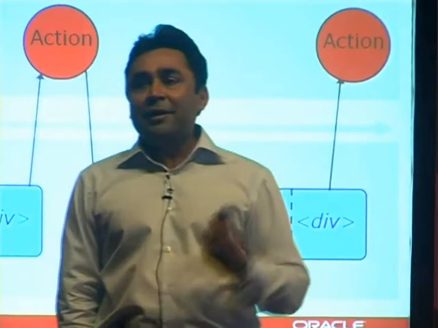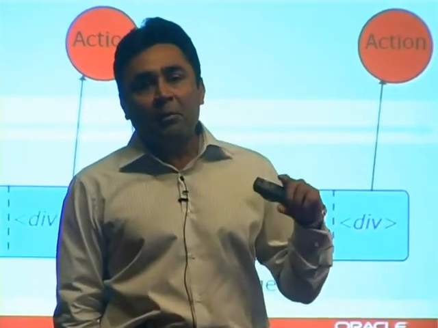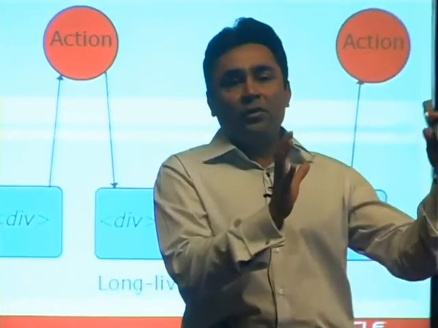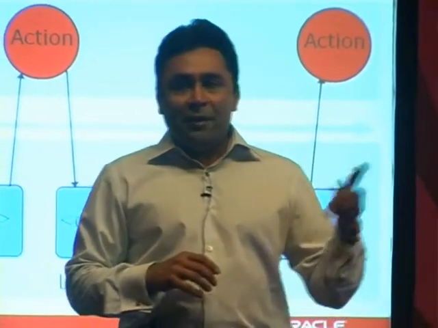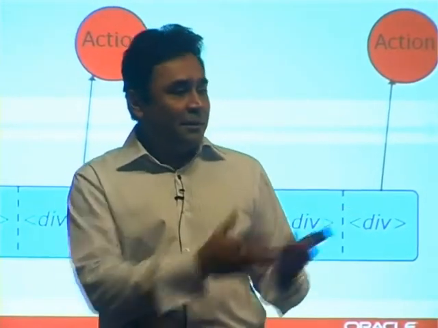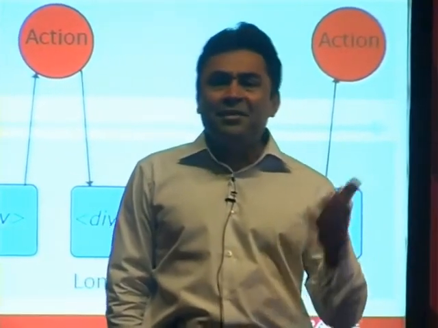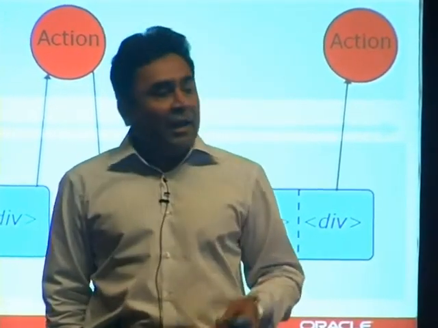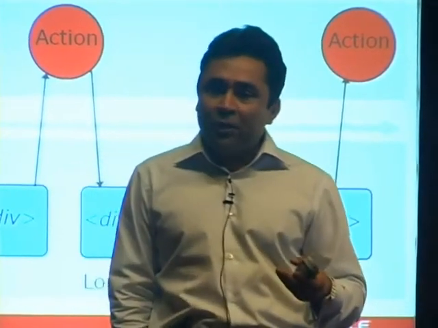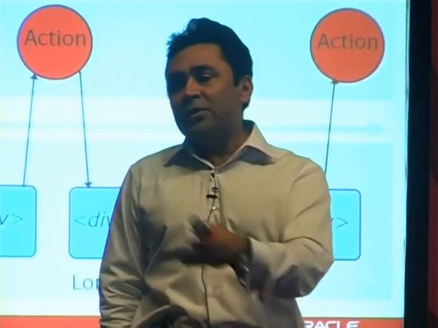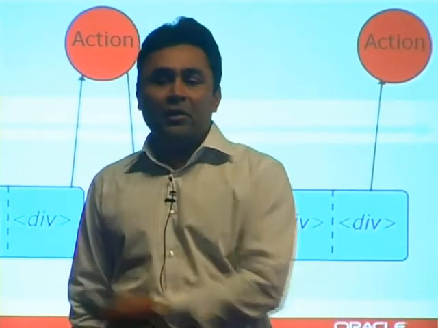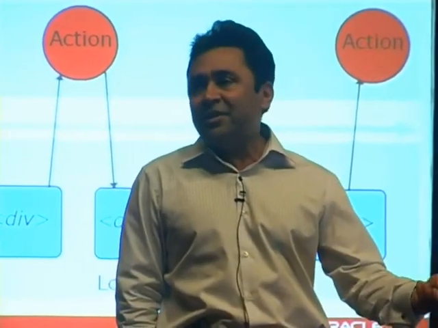Now, as you see the kind of apps that I was talking about, which are rich and have a lot of components in your UI, if you use the same model, the picture looks something like this, where you take an action and you deliver a page. The page really has many components in it. And if I'm operating on one of the components, I still have to go back to the server and re-render the whole page again, and so on. So this is why Ajax and rich clients were born.